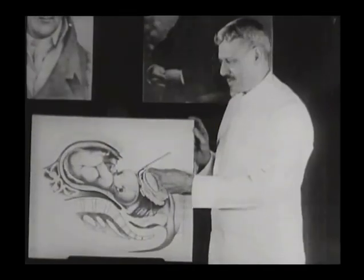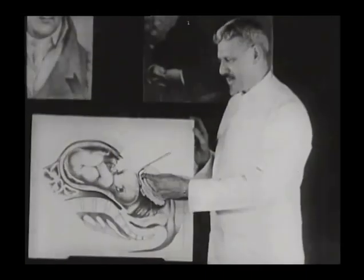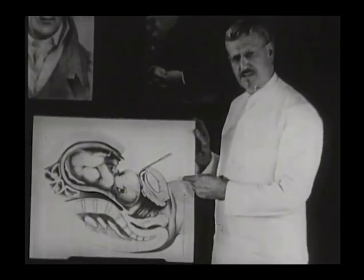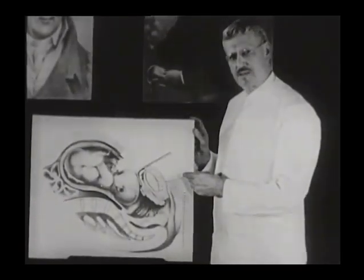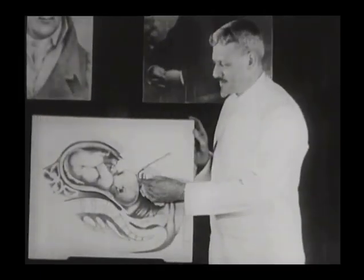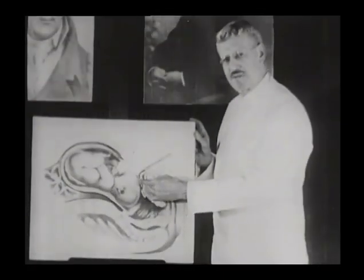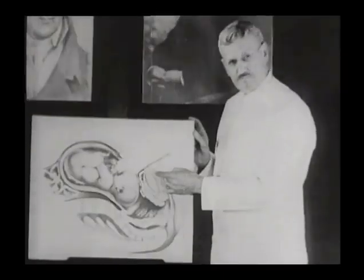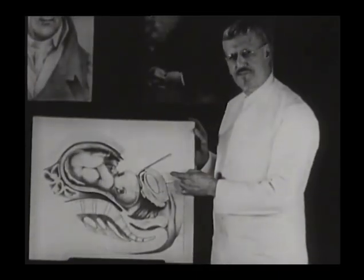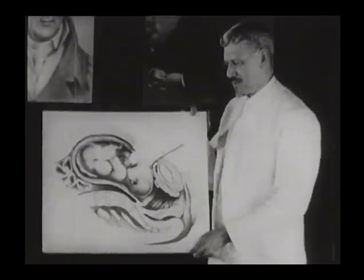The spill is located right around the wound and has very little distribution, which also helps prevent shock, ileus, and nausea and vomiting. The cervix, in which the incision is made, is more resistant to infection, being used to it. Every gynecologist knows how much the cervix can stand. I will now show you this on another chart.